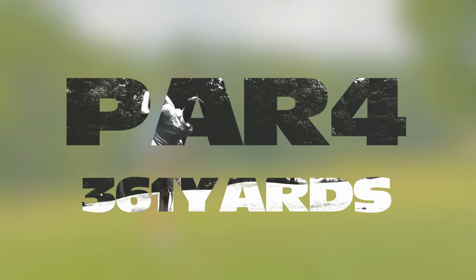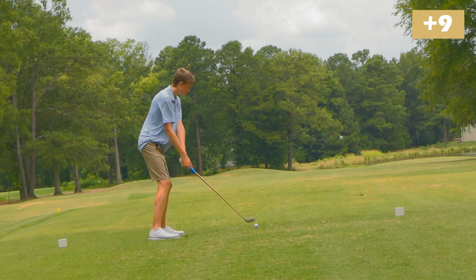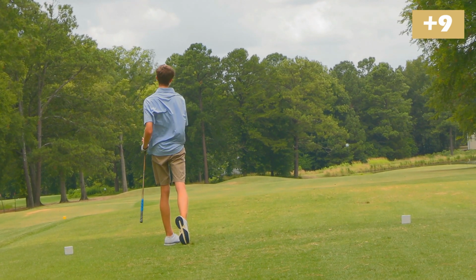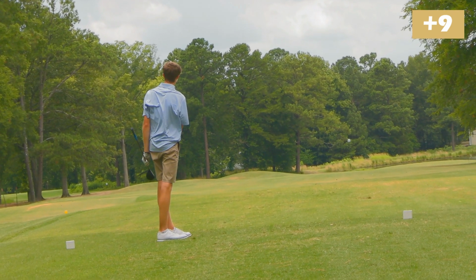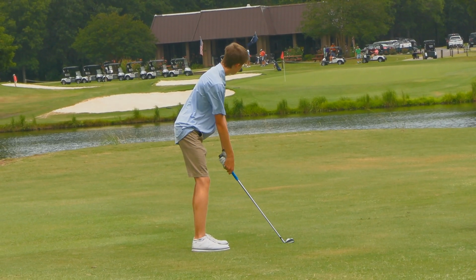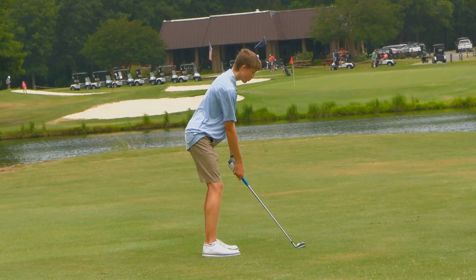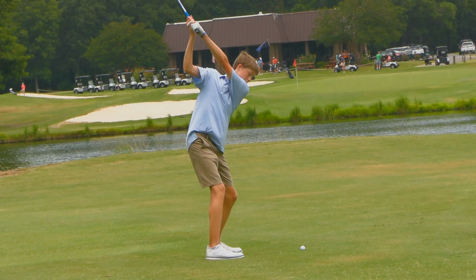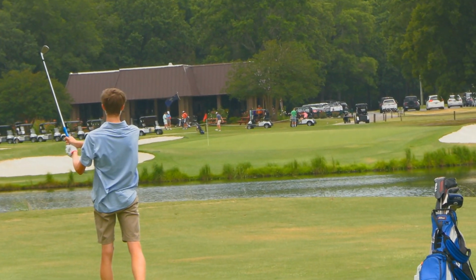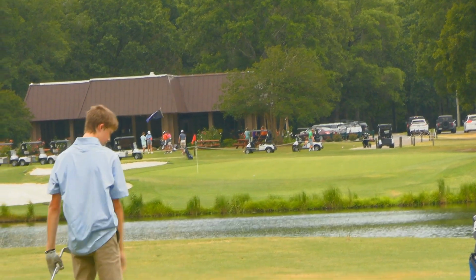And then here there's water up by the green, so I can't hit a driver. It's gonna be too much. So I ended up being safe, taking even the 5 wood because I know 3 wood is a little aggressive too. But a good drive in the fairway, in a good position to finish this round strong. Well struck iron shot, good divot, got through it. Just a nice way to end this round.